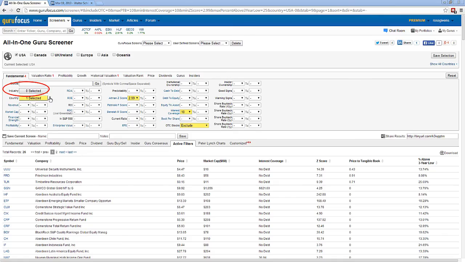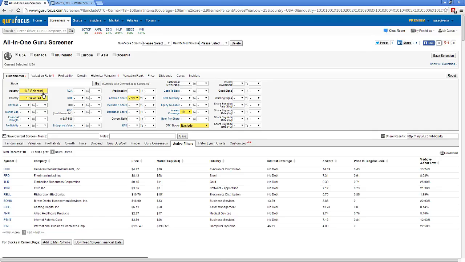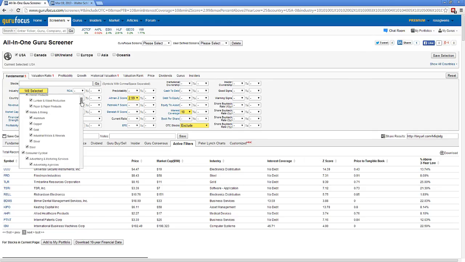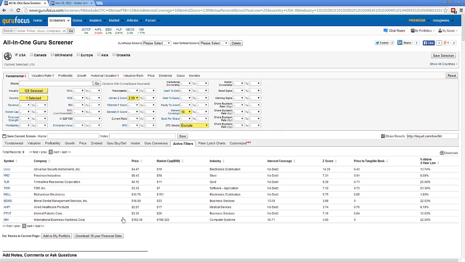All right. So you see here you got an option for industry, and you can choose what industries you want to include in your scan. So instead of going one by one through all these, what I'll do is just select all of them and then scroll back down to financial services and just remove those. Okay, so here's the financial services tab. We'll just take that out. It's asset management, banks, brokerage houses, insurance, credit services. Take all those out. And then now we're down to a nice tidy list of 9 stocks.